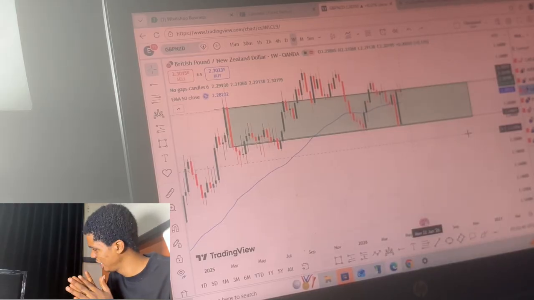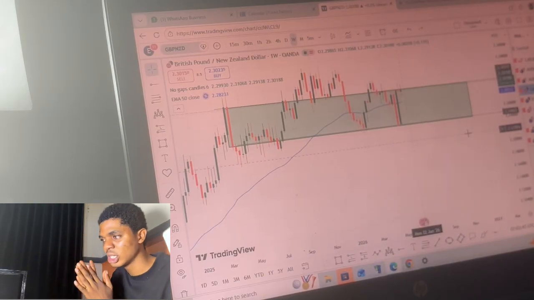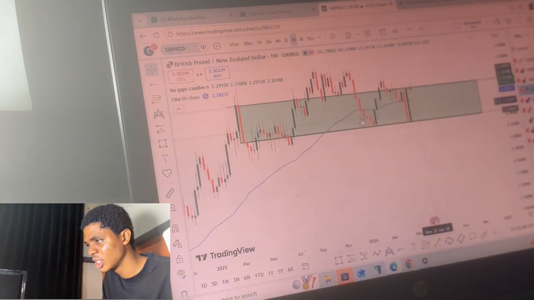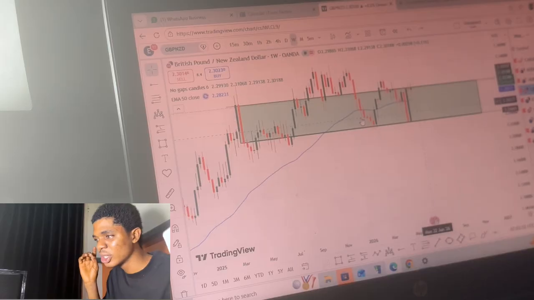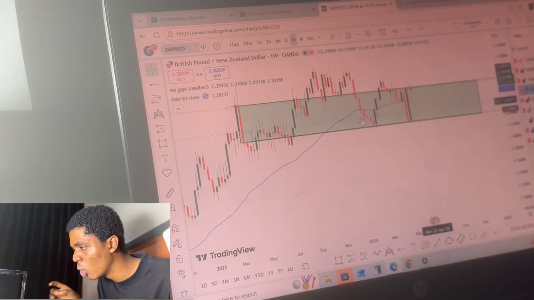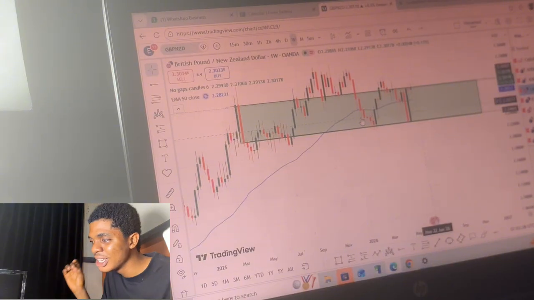Calculating, I've not yet used my strategy. I'm just using my top-down analysis skills. So first thing, we need to find a resistance level that has 3 touches and more. We don't need 2 touches. We need 3 touches and more to show us that it is a strong area of interest.